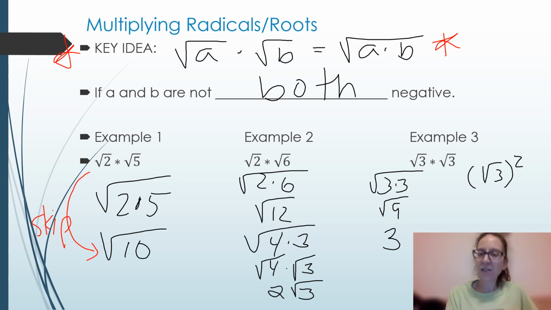That is the very definition of squaring. And if you think back to the previous lesson, we talked about how squaring and square rooting undo each other. And so if you've got something and you take the square root and then you immediately square it, that is going to undo itself and you're going to end up at the 3. So both of those are valid ways to think through how to do the problem. It's one problem, so you should end up with the same answer no matter how you're thinking about it. But it's nice to just illustrate there's more than one way for you to process what's happening in that problem.